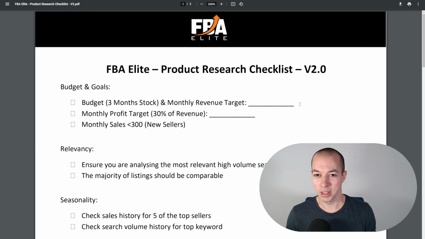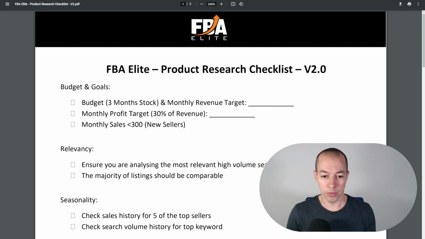So these figures aren't just something I've plucked out of the air. This is based on my own experience of selling on Amazon. So effectively, what you're going to be doing with £3,000, you'll have £1,000 of stock each month to sell. And if your inventory is about 33% or so of your overall revenue, that is why your monthly revenue will be the same as your budget, as it's just over a single month instead of spread over 3 months. So in short, whatever your budget is for 3 months of stock, put that as your monthly revenue target as well. So for the purposes of this video, we're going to put £3,000 in here.